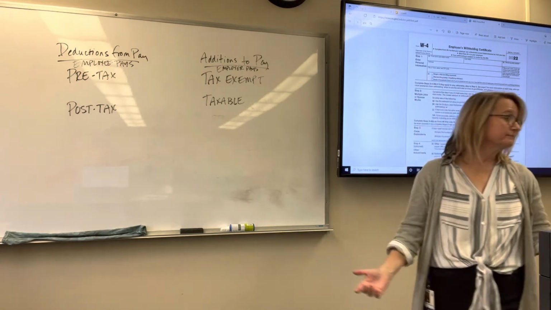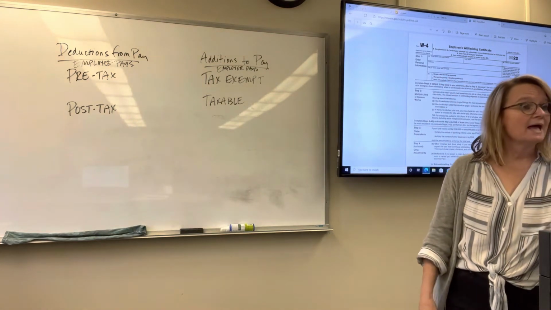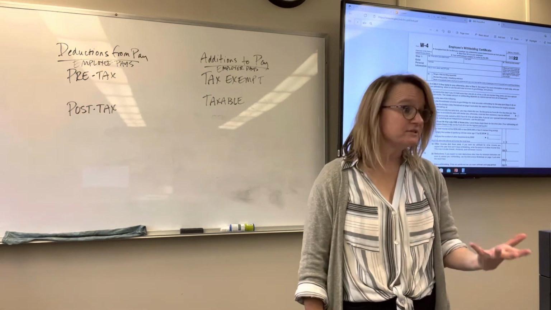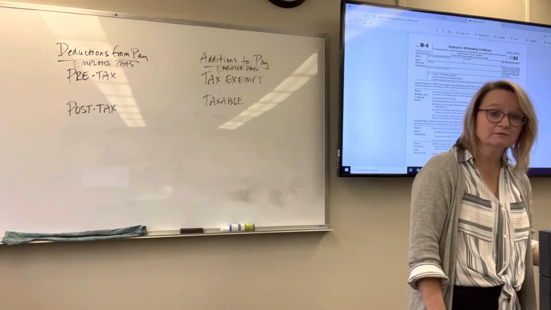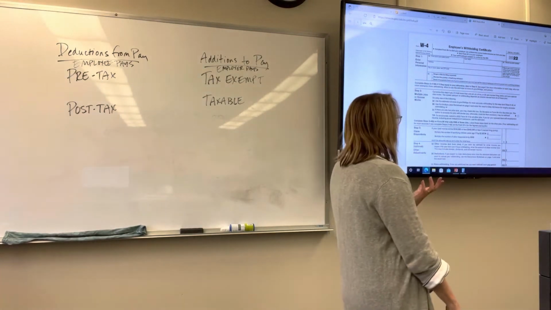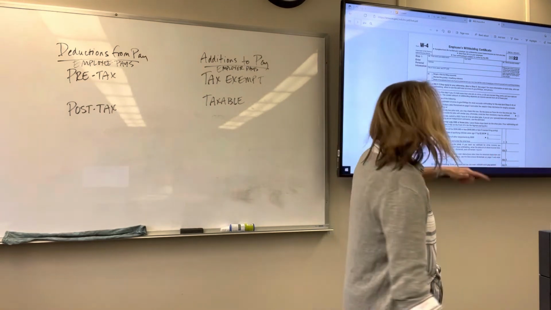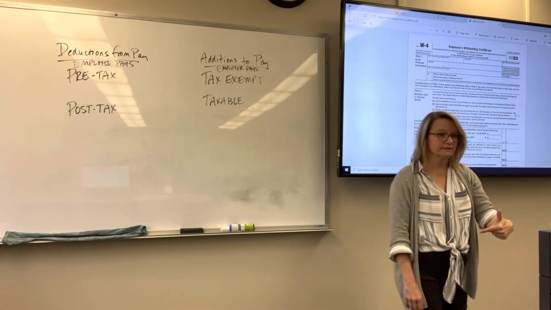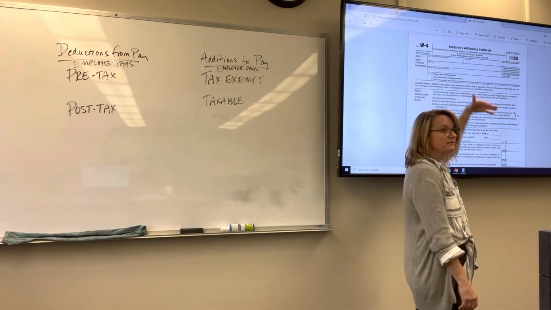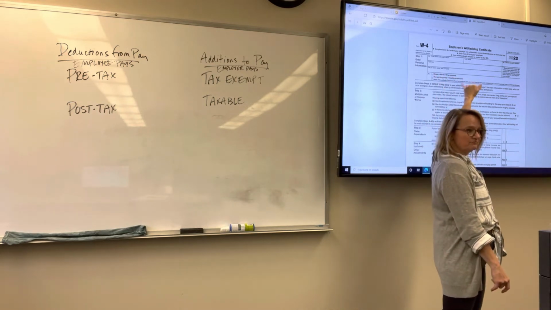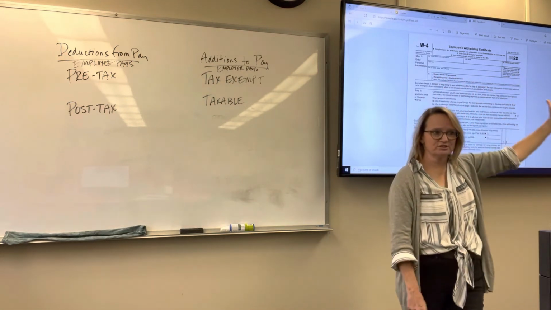But in a nutshell, single or married filing separately. Single means you're not married. You weren't married as of the end of the tax year. Obviously people can get married during the year, right? Often, a lot of them do. So that means that your filing status on your W-4 can change if you get married. Maybe you were single before, but then you get married. Now, you might be married filing jointly. You might change that filing status.